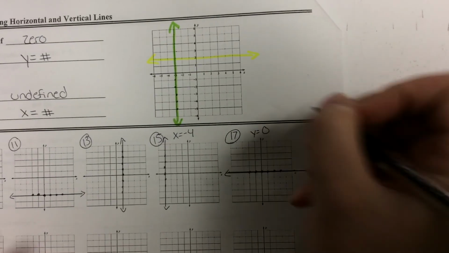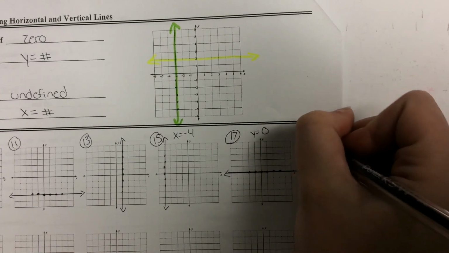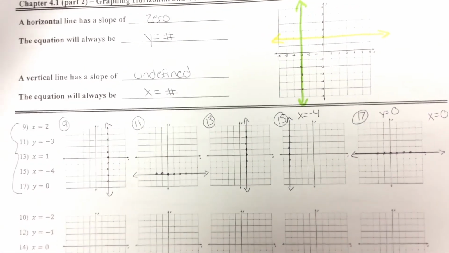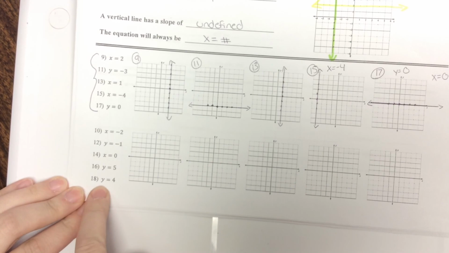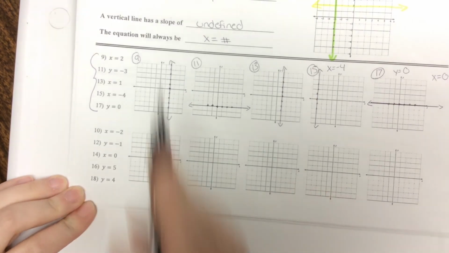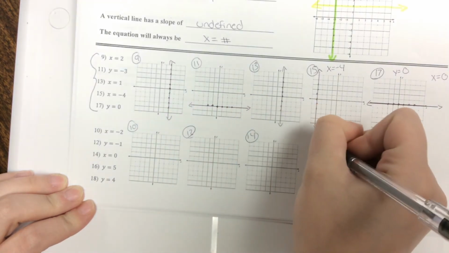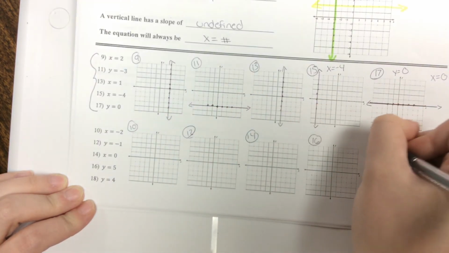Okay? So what do you think would happen if we had an equation that said x equals 0? Is that going to go through the y-axis maybe? I don't know. Why don't you try to figure it out? All right. So these last, let me zoom out here. These last 5 on the bottom, all of the evens are for you to finish, and here are your graphs. So we'll call this the graph for number 10, 12, 14, 16, and 18. Make sure you finish these.